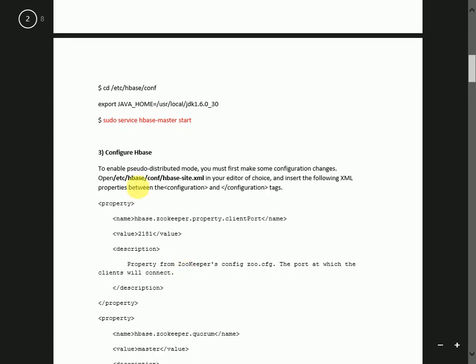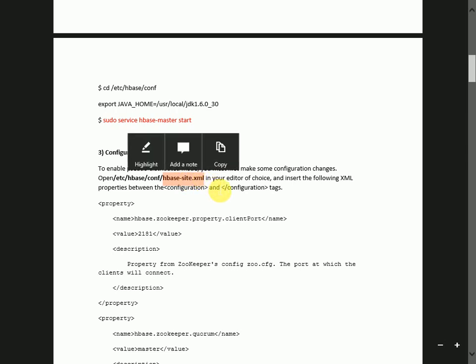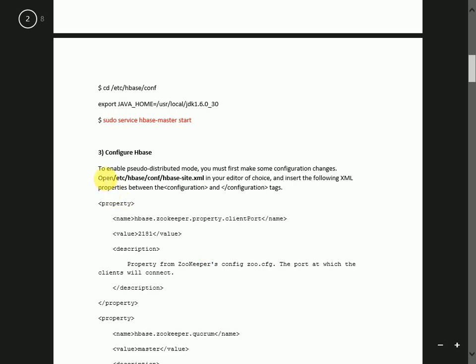Okay, so let's configure this. We are configuring hbase-site.xml. Now you can make analogies. We had core-site.xml, mapred-site.xml, hdfs-site.xml. The same way here we have hbase-site.xml, and in Hive we had hive-site.xml. So these XMLs are important. To enable pseudo-distributed mode, you must first make some configuration changes: open and insert the following XML properties.